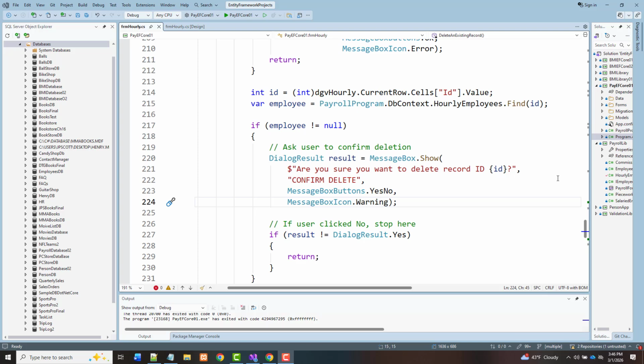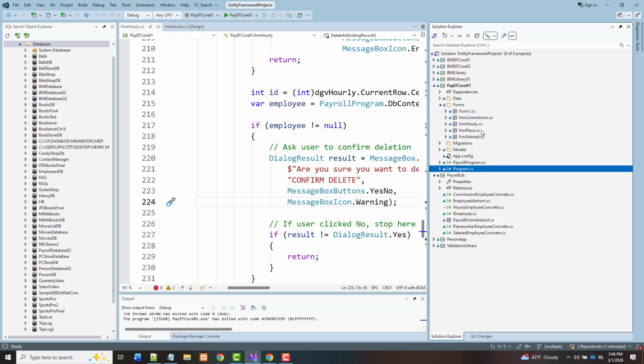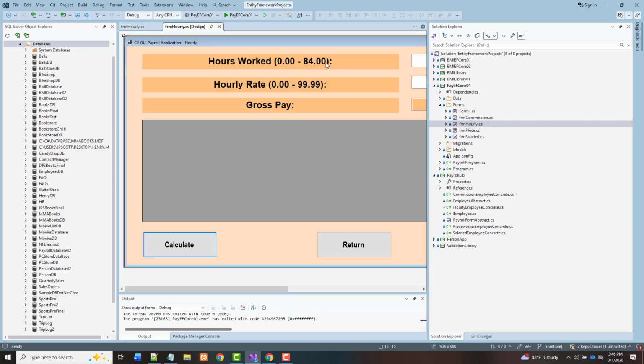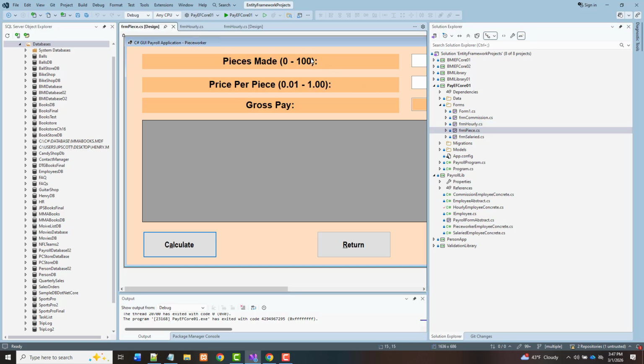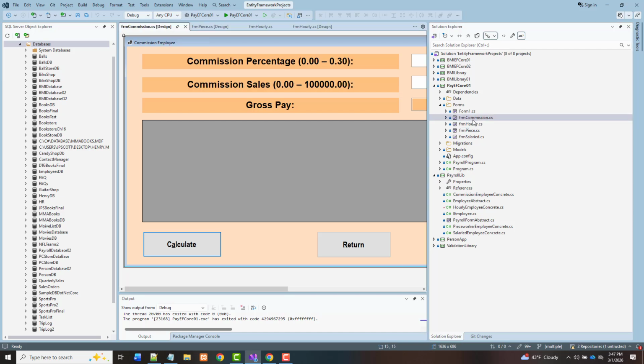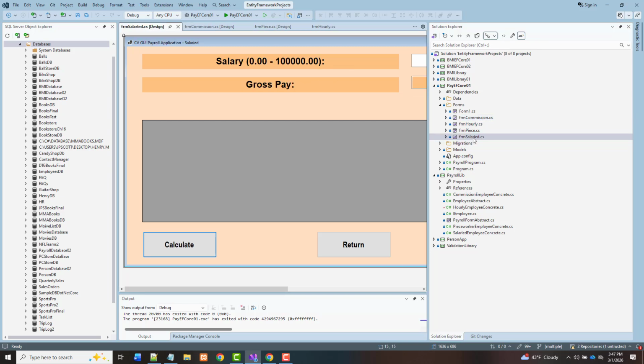What's going to be different is, again, when I'm working with an hourly employee, it's hours worked and hourly rate. When I'm working with a piece worker employee, it's pieces made and price per piece. When I'm working with a commission employee, it's commission percentage and commission sales. And when I'm working with a salaried employee, it's just the salary.